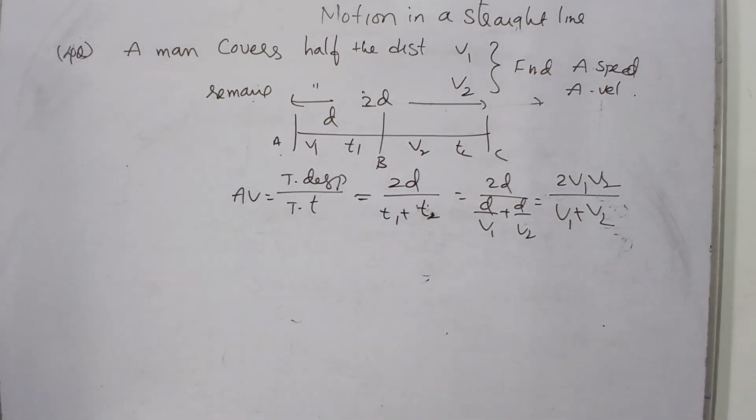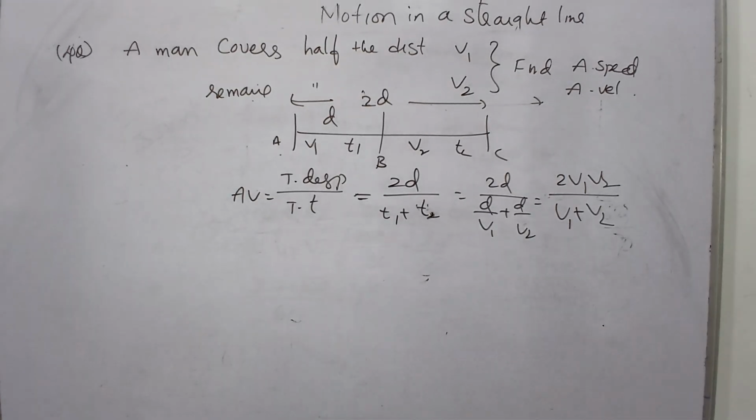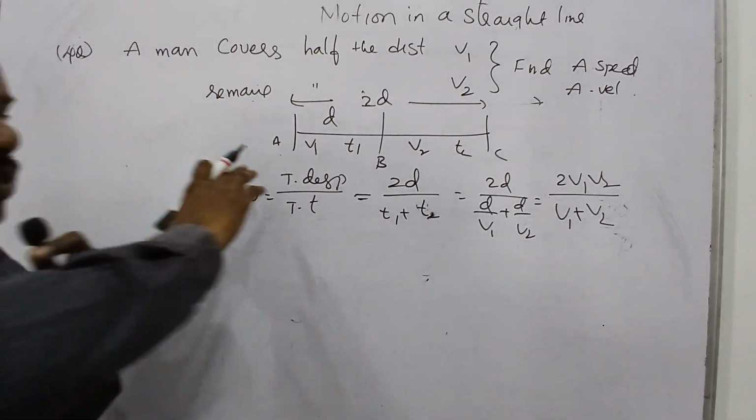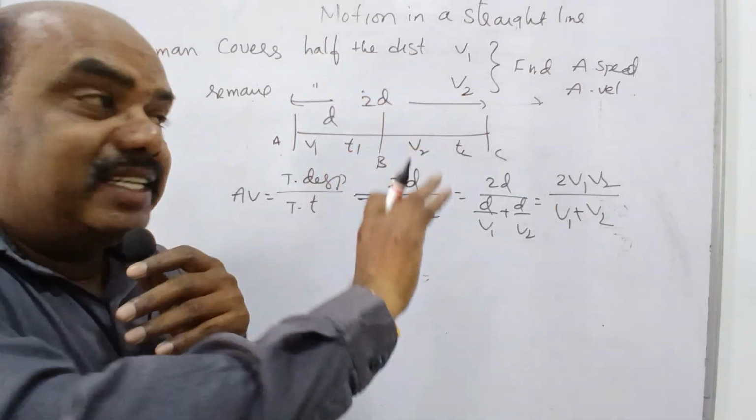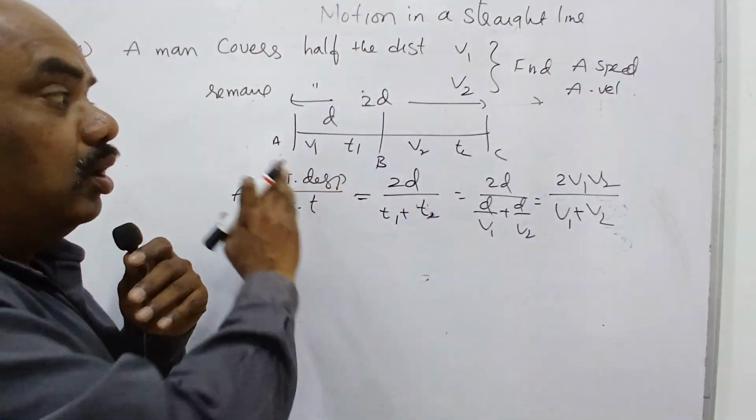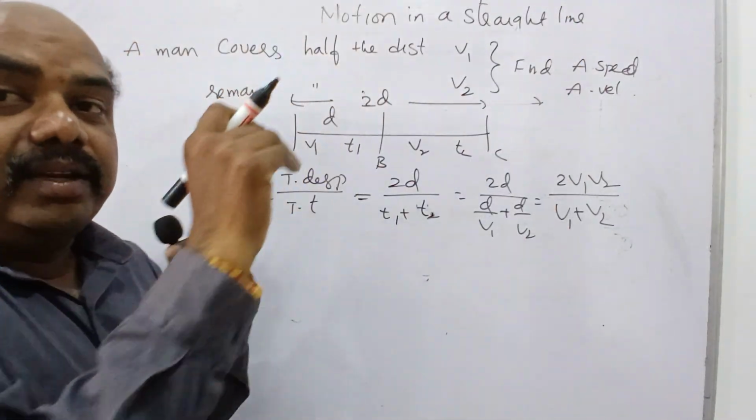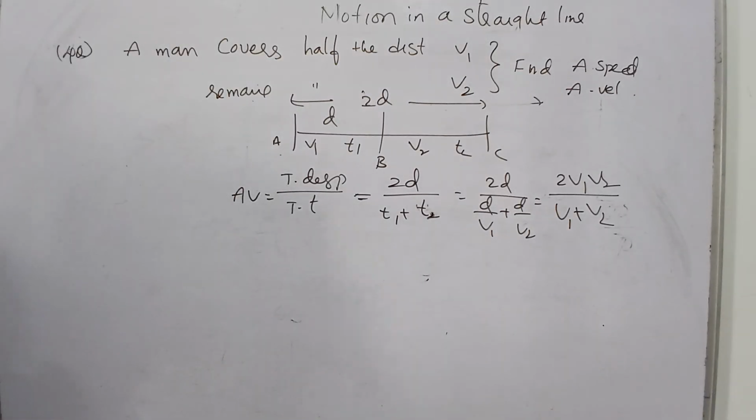In a straight line, distance and displacement are the same. Average speed and average velocity are also the same in a straight line. Very important: in a straight line, average velocity and average speed both are the same. Clear? Remember, if you go A to C and again come back to A, displacement is 0. That is why average velocity is 0. But if you are going in a straight line, then average velocity is not 0, which is equal to average speed, beta. Please note down.